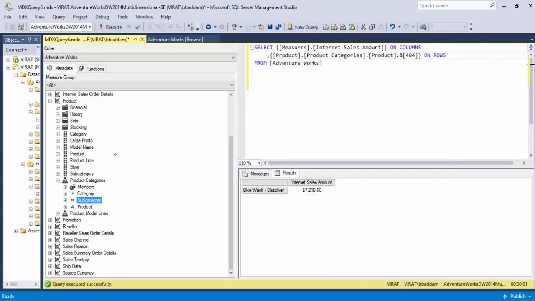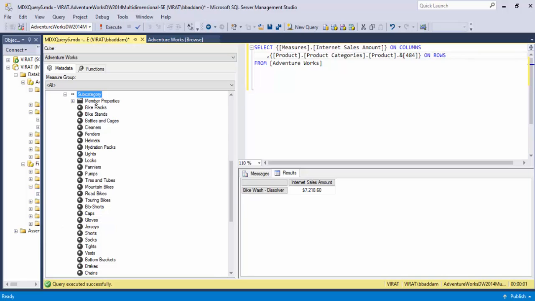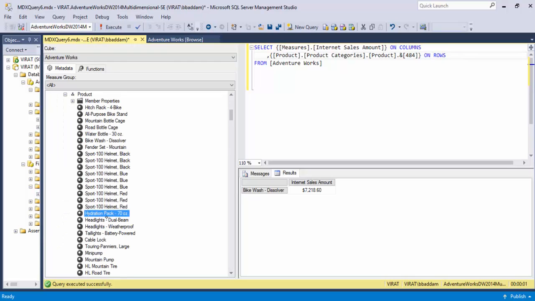If you see the data, when I open the category, I'll get the categories accessories, bikes, clothing and components. Under that category, I'll add the subcategory. But subcategory, you got many. You don't know what is the category of the pumps, what is the category of the mountain bikes, what is the category of shorts. You could not say that. And same thing with the product. You can't say what subcategory this hydration pack is related to, which category the hydration pack is related to.